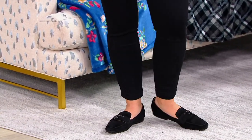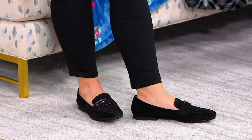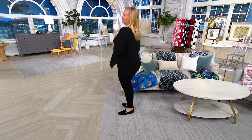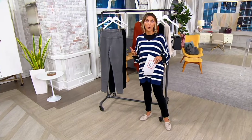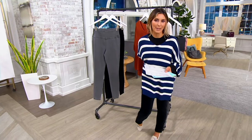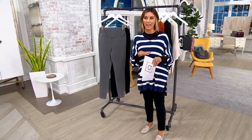I love the pull-on concept — that is just going to be a better fit. Sometimes the buttons, the zippers, the exact size, it just is a struggle. You choose extra extra small through 5X, but if sometimes you're a medium and sometimes you're a large, these will stretch over your curves. They will go over the booty, and then instead of giving you that gap in the back that some denim can create, they'll stay in place on your body, giving you that high-end design.